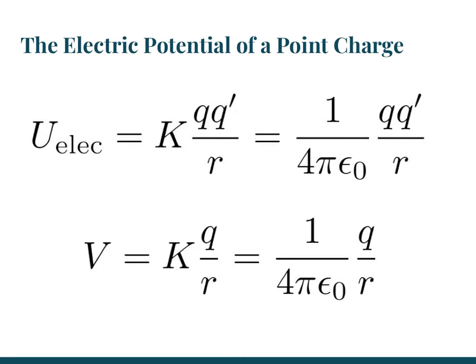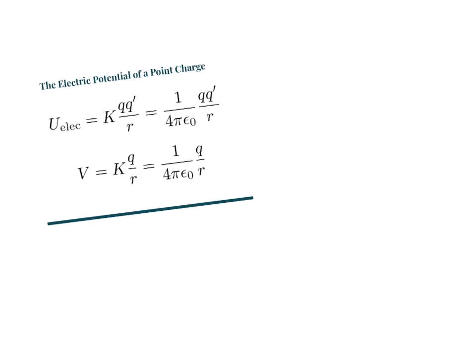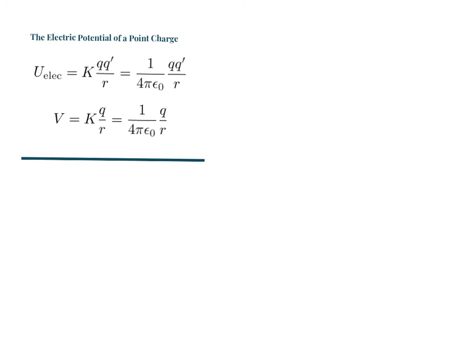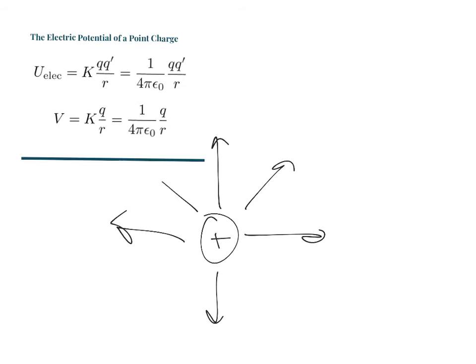All right, so moving on to the electric potential of a point charge. I'm going to minimize this slide real quick just so we can talk about a couple of things, and then I'll get back to it. So if you think about a point charge, it's got a field going like this, and as you get further away, the field gets smaller. And that's because the force decreases as distance increases. I'm not going to draw out the whole field. You get the point.